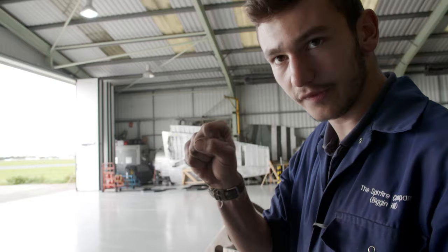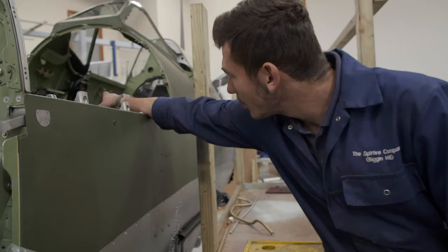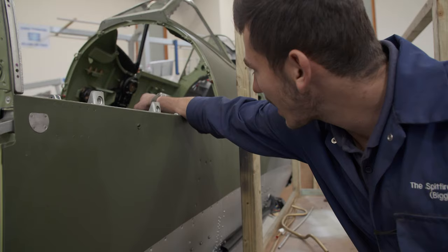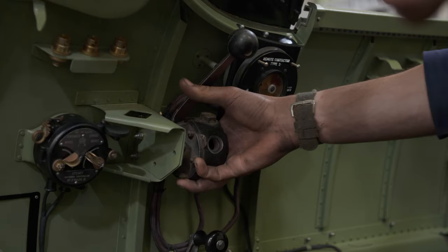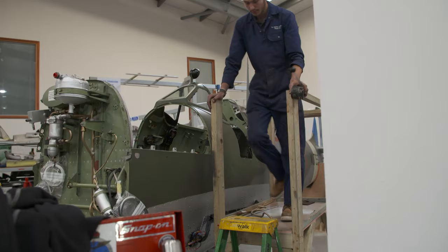The one on the Greek aircraft, unfortunately, is damaged beyond repair. There's no repair in it. It's corroded really heavily inside. So between the remote contactor, the big black bracket at the back, and the Morse code tapper, the small round black object in front, there's a bracket. So it goes right here, because this has been an earlier Spitfire, it doesn't have an electronic fuel pump like most do. It's a nice piece, perfect for this old girl.